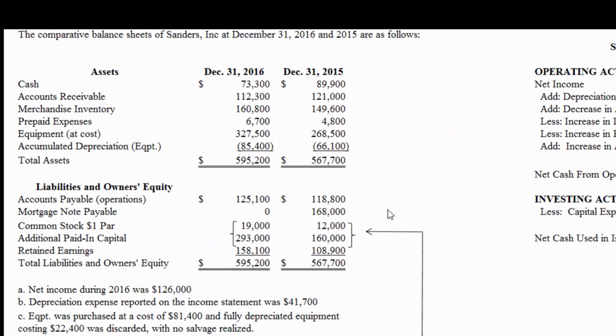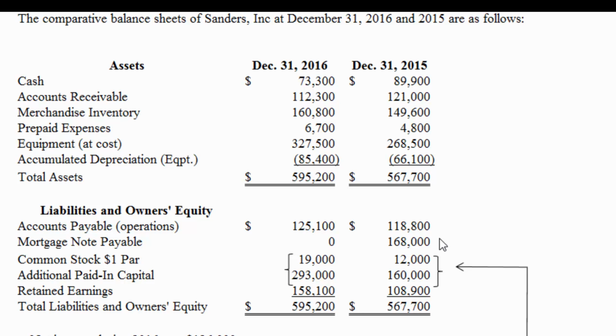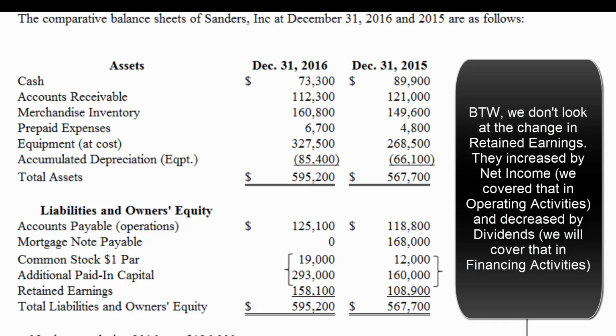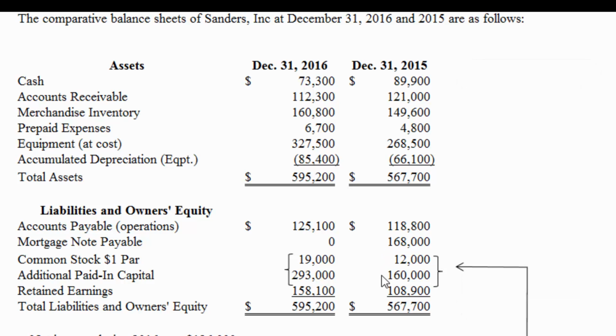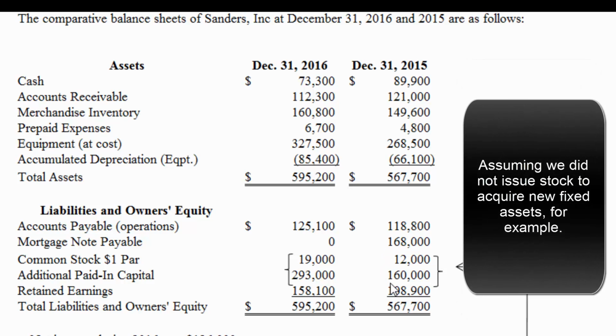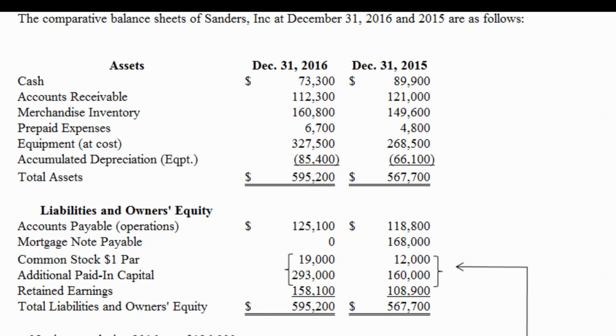What about financing activities? Well, it looks like we paid off this mortgage note payable. We paid it down with $168,000. It tells us there was no penalty, so we didn't pay anything on top of that. It tells us that we sold 7,000 shares of common stock. Sometimes it'll say the sales price, but if it doesn't, we know to take the total here of common stock and additional paid-in capital, subtract the total of common stock and additional paid-in capital at the beginning of the year, and that must be how much cash we got. And then finally, it tells us that cash dividends declared and paid were $76,800.